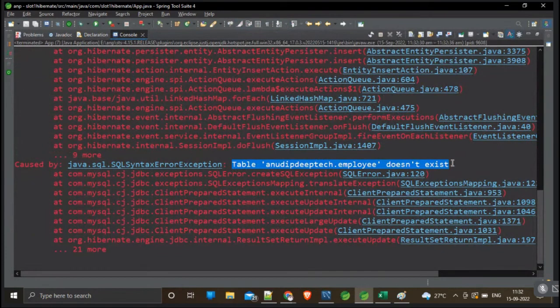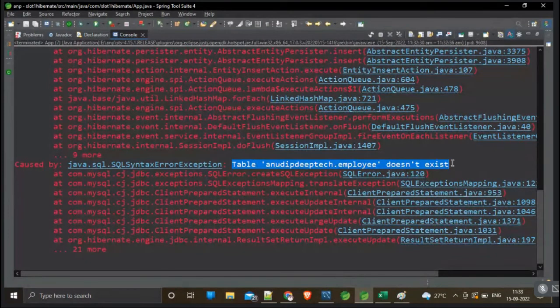In the Anudeep deep tech, we don't have any employee table. We thought Hibernate was going to create a table, right? But it is not creating a table. So again we have to create a table in the SQL. But no need to go to the SQL.